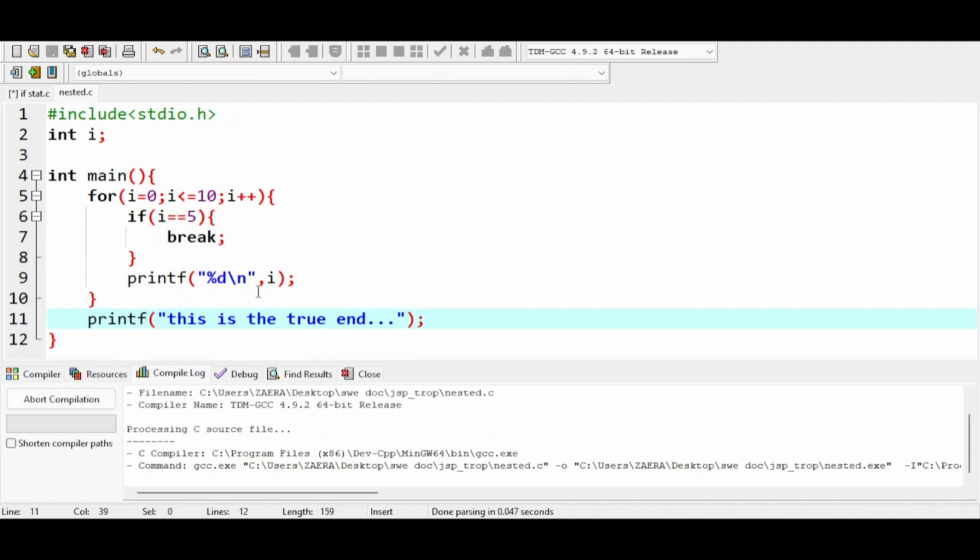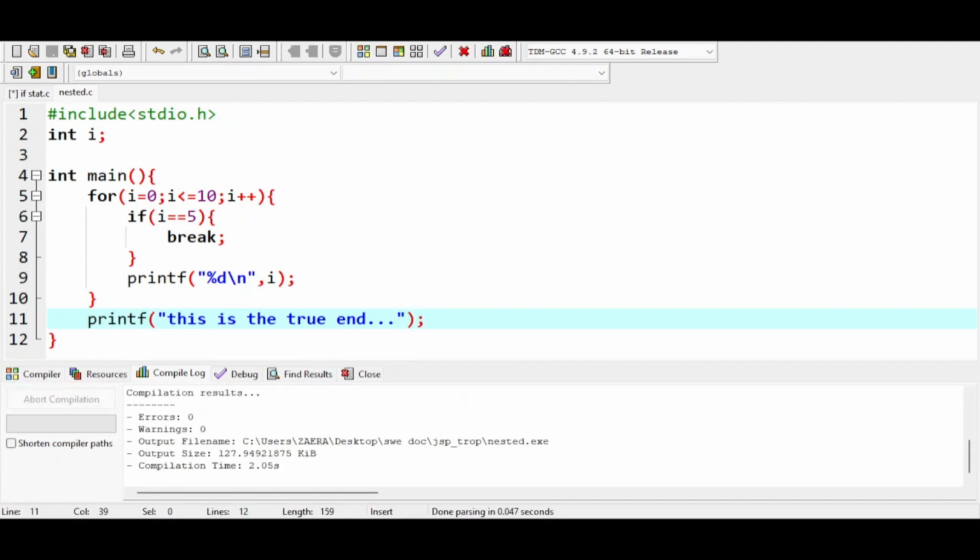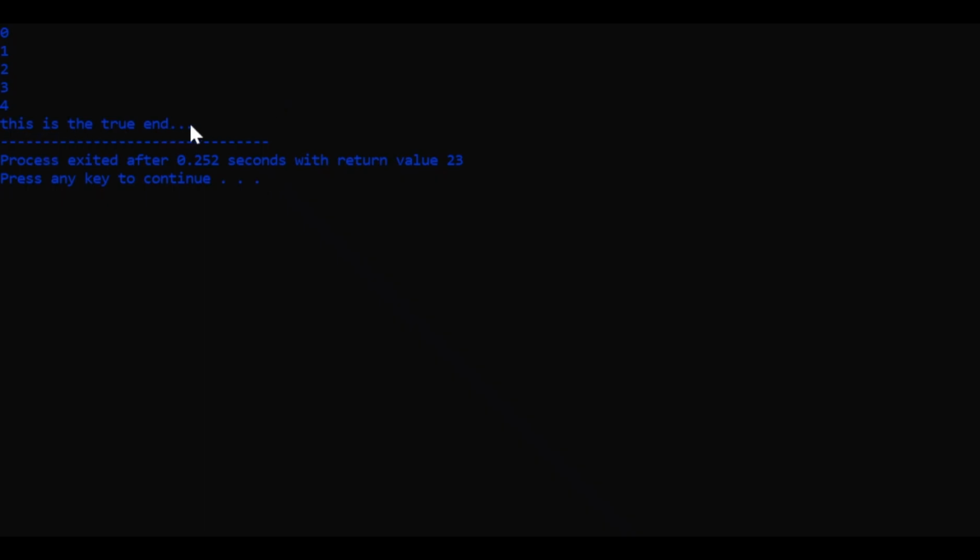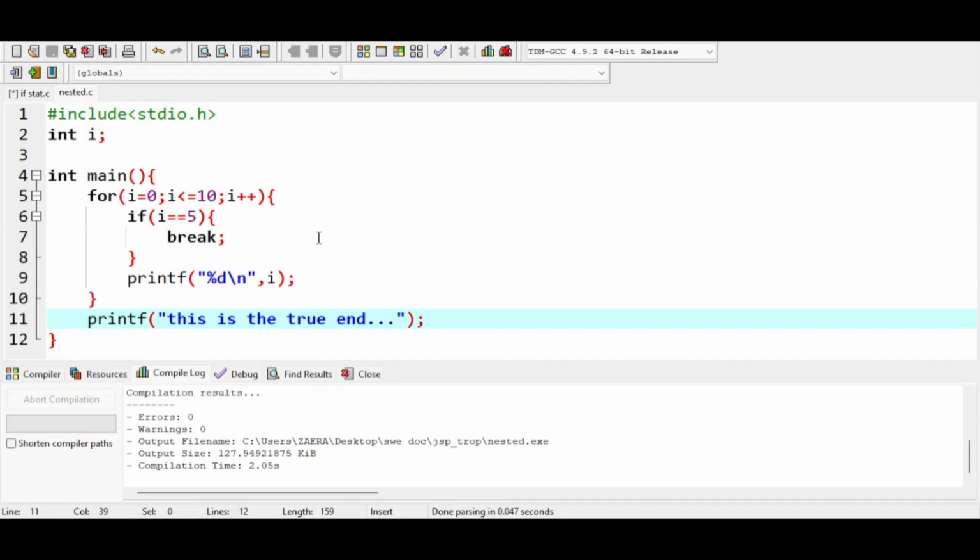So let's run it and see if this is going to show up. You see, this is the true end. That shows that it just exited the loop alone. It didn't exit the whole program. That's something nice about the control statements for loops.